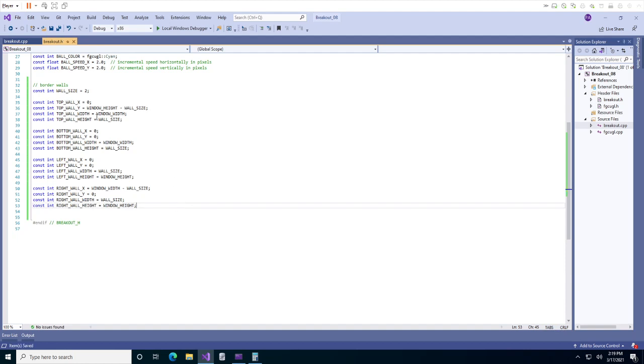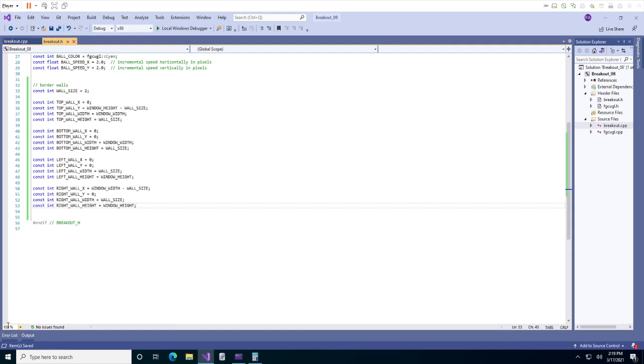So let me just double check everything. X window height minus wall size, window width, wall size. Bottom wall X 0, 0. Width is window width, height is wall size. Our left one starts at 0, 0.